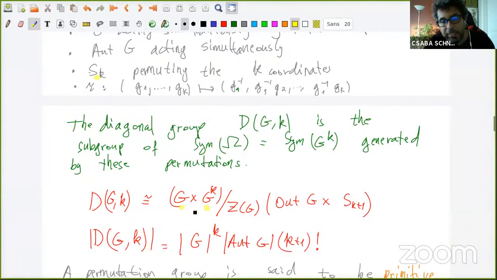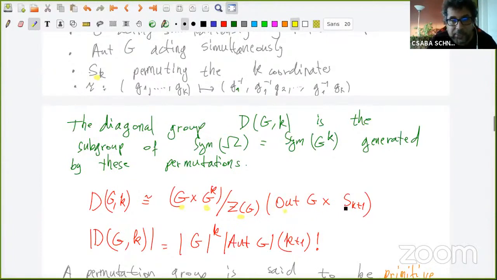But you see, if you consider a central element in G, it acts by left multiplication, and its action is going to be the same as its action by right multiplication. So this is why you have to quotient out this center. And then in the ingredients, I had automorphisms of G, but inner automorphisms would be already contained in this G to the K plus 1, because an inner automorphism you can obtain by left multiplication and then by right multiplication. So you only need to add outer automorphisms.